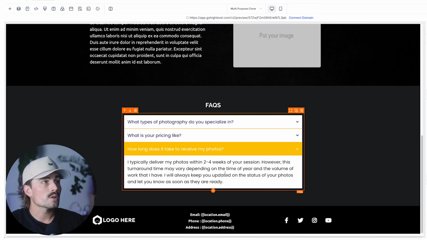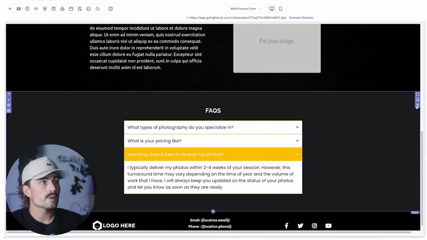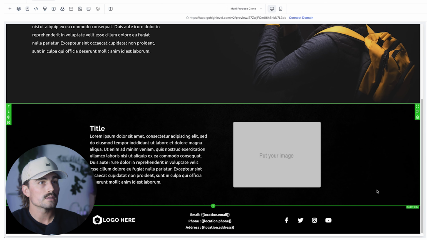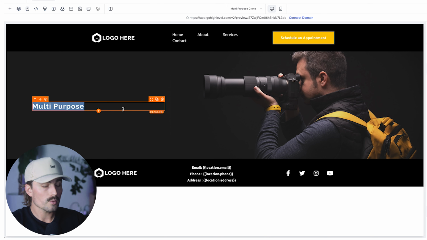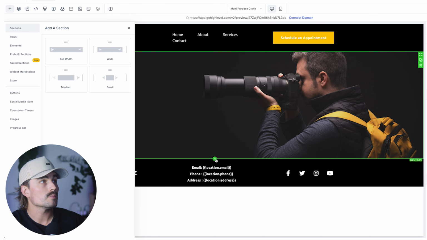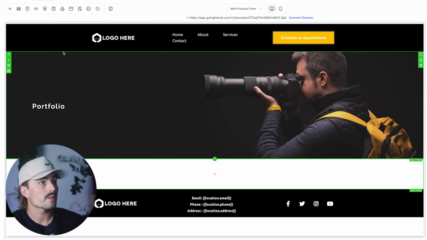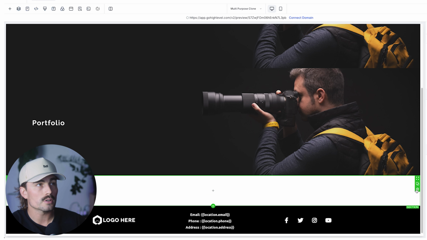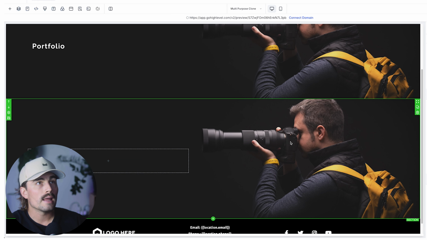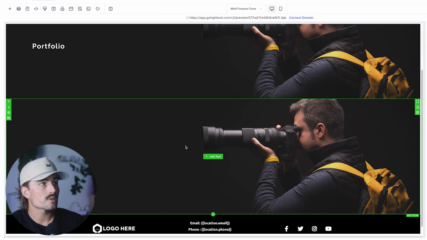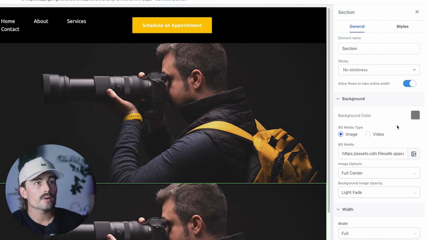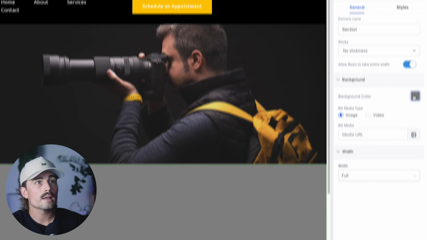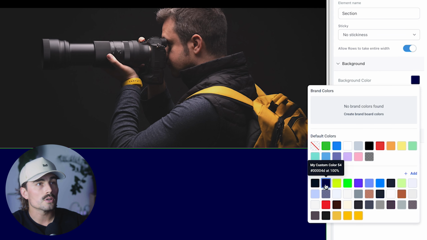Okay, so what we're gonna do here is we're just gonna get rid of this section, press delete, and we'll delete that. So maybe here we could go ahead and just type something super simple like portfolio, and then we'll create a section below this that will have full width, or actually maybe what we'll do, duplicate this section so that way we have some of the similar features in there. We'll go ahead and we'll delete that. And now here, I don't need that row there, so we'll delete that. Basically, I just want a black background and I don't want this image here. Perfect. So now we just have this here and we'll go background color. Let's actually just go black.